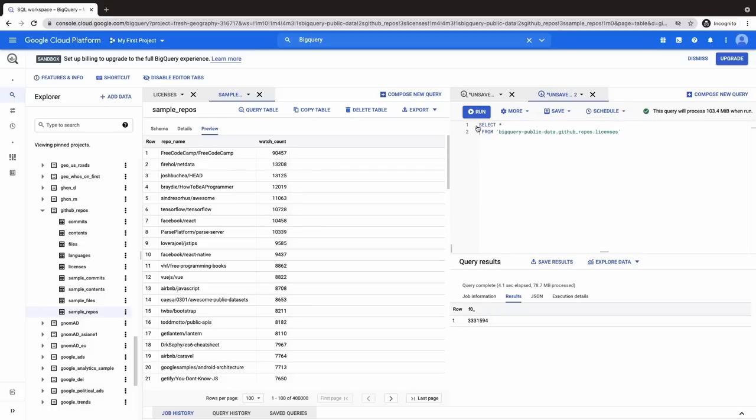So now we will put from the first table, and then we will join, or we will say an inner join. But just know as well that a join is the same thing as an inner join. So if you do not specify what type of join you're using, then by default, join is equal to an inner join. So then we will bring the second table. So here we have the licenses, right? So the next table we want to quote here is basically the sample repos table. So we want to join the samples repo tables.